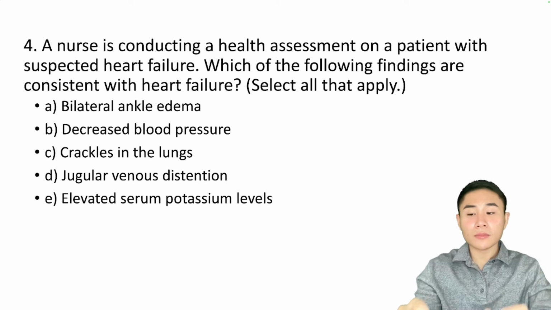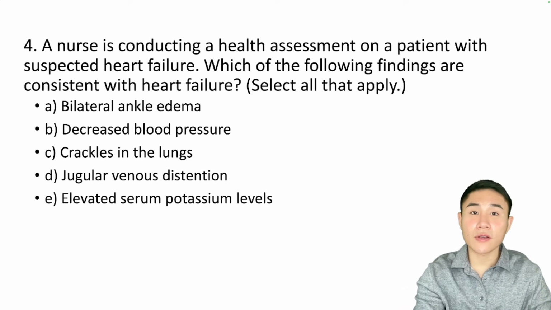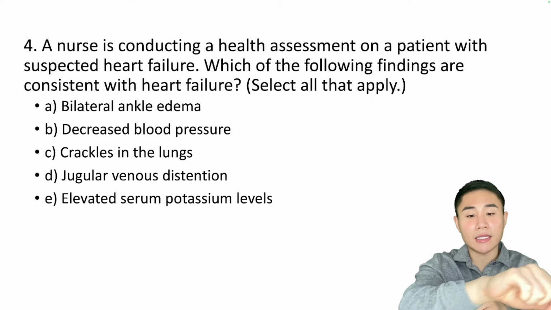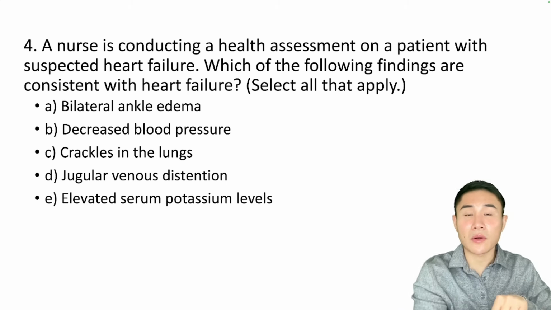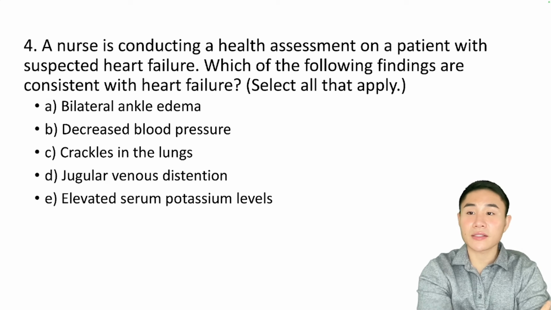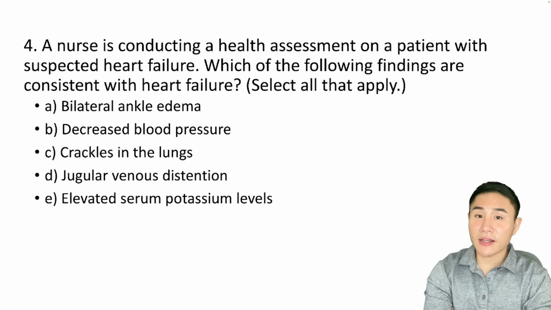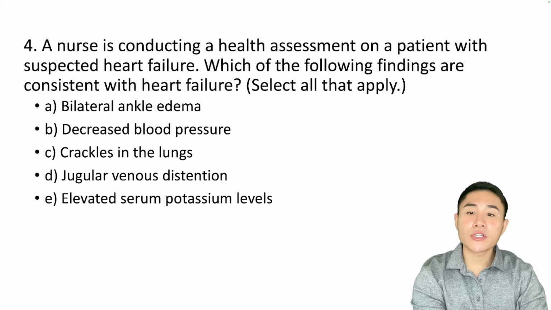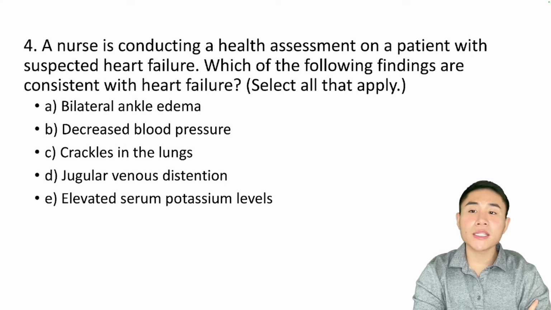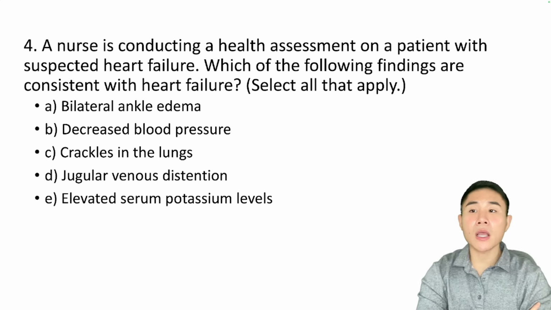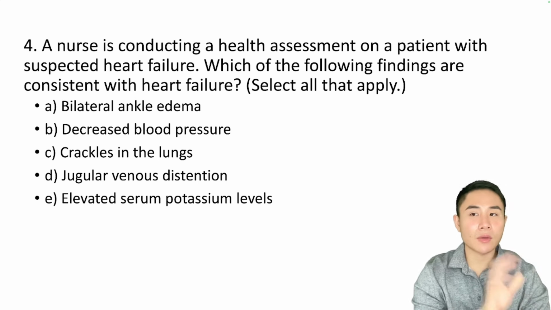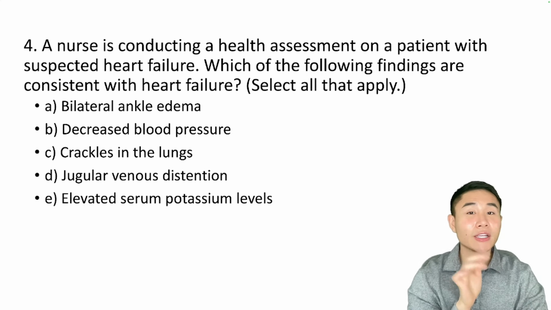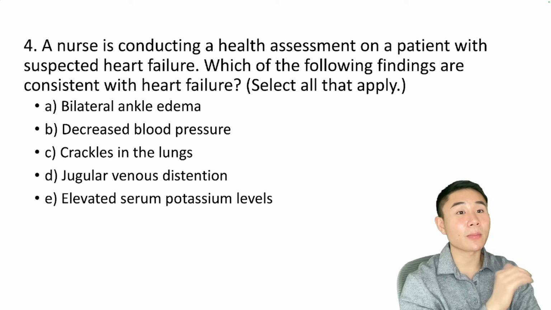So that's why you will see patients with heart failure that are very edematous, and it's like +3, +4 edematous in severe cases. So bilateral ankle edema is definitely consistent with heart failure. B, decreased blood pressure. So this can be correct, but in the earlier stage of someone who we are suspecting of heart failure, their blood pressure usually increases as a compensation mechanism of the body.